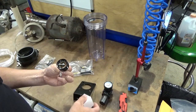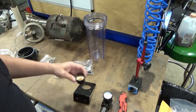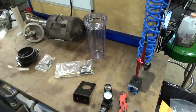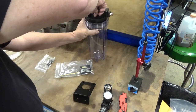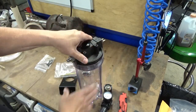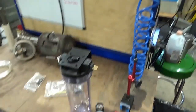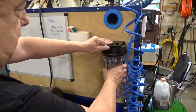Oh. Okay, must be inlet and outlet, I guess. All right, well, I guess I'm going to go download the manual, take a read through it. Oh, okay, just noticed the hose is actually two pieces put together. So it's specifically designed for that. Yeah, I think that'll work. I think I'm going to mount that right there somewhere. About like that.